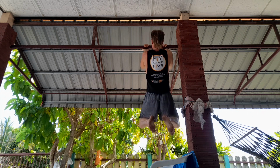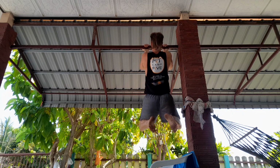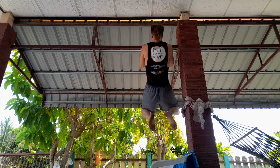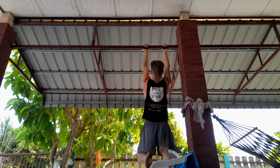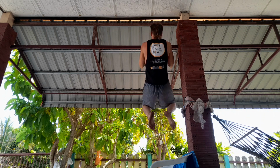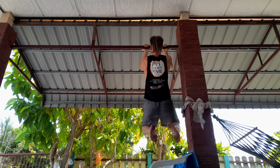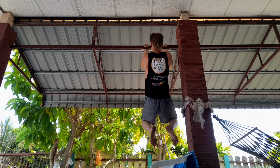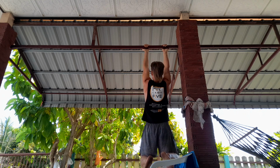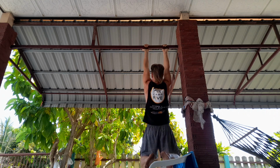And I use the underhand grip, as you can see here, because then I also target the biceps. If you have any elbow or biceps tendon injury or pain, then you could just do an overhand grip and maybe a wide grip, and that would probably make that pain less in your elbow and be more gentle on your biceps.